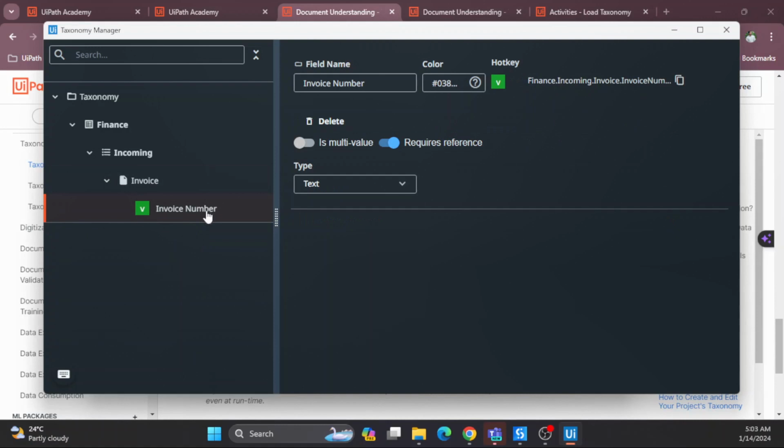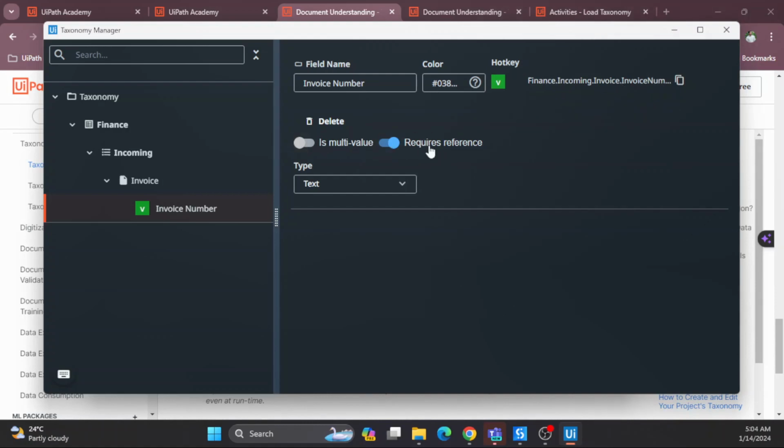The field also has that same name: group, category, document type, and the field name. So if you get a question in the certification on how this looks and what the order is, it's the group, category, document type, and the field name for fields.